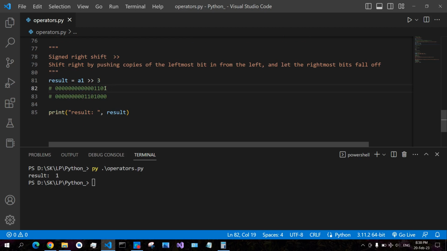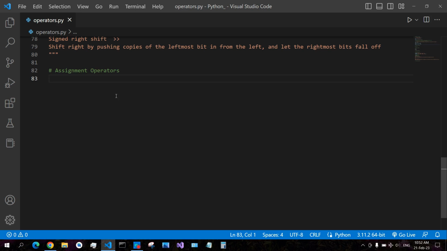This binary number became only 1. So this operator pushed 3 zeros at the left side so that these 3 first digits fall off. And we lost these 3, it became 1.